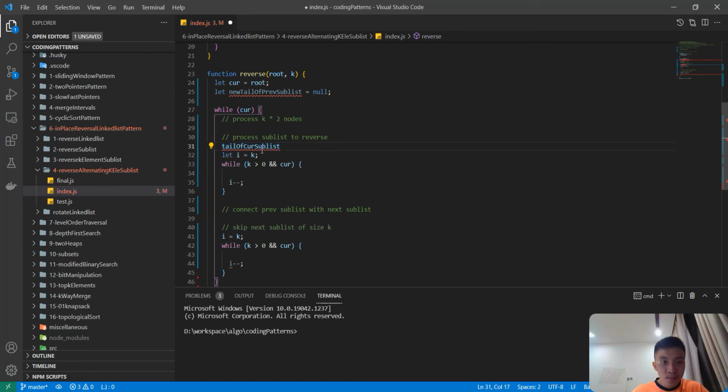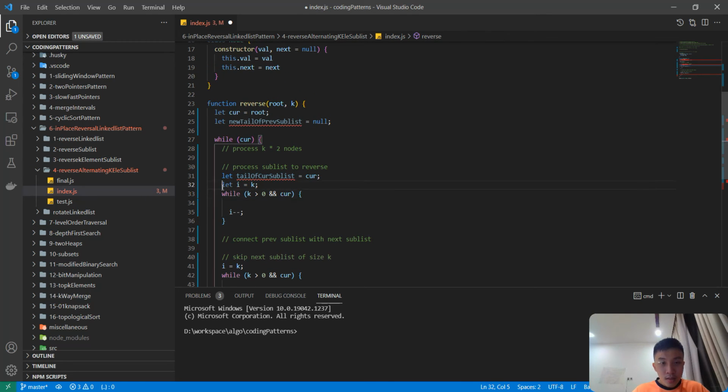So let tail of current sublist be the current. Here is a sublist to reverse. Before reversing it, save the first node as a new tail.